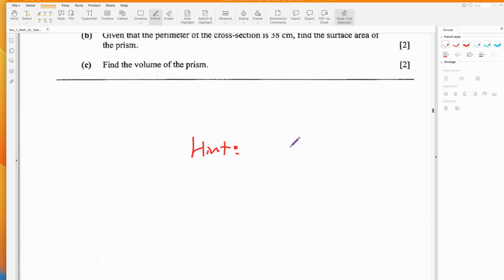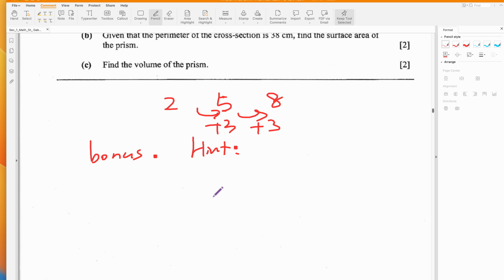So let's say you start with 2, then 5, then 8. So you know that this is plus 3, plus 3, right? This is very simple. This is the first number pattern. I'm talking about the bonus one.